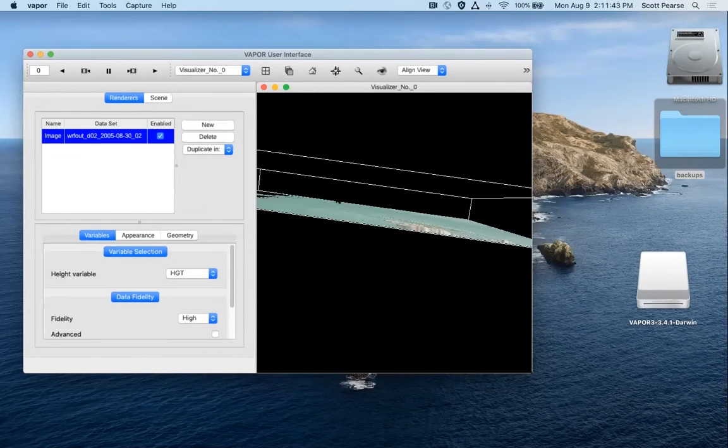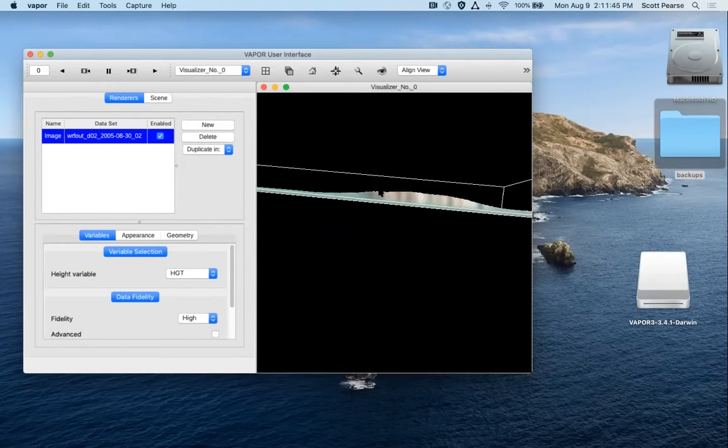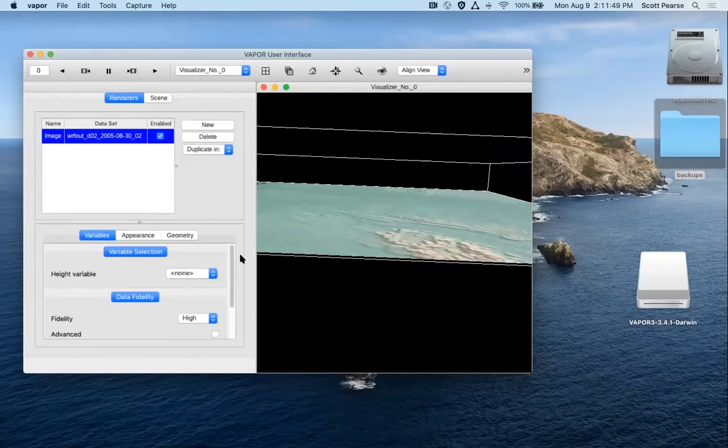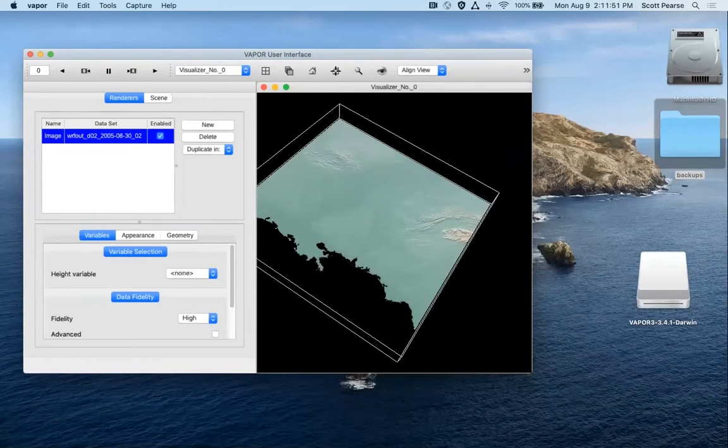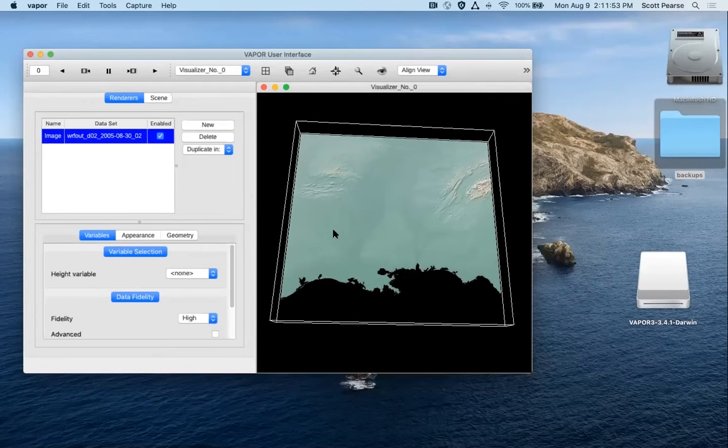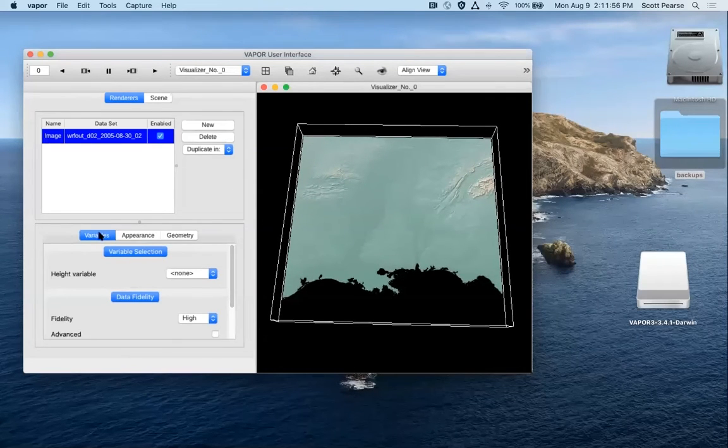Maybe you can see Appalachia just a little bit right there. You turn that off, you can see it goes back down. So if you were in a more mountainous region, the height offset variable is a lot more useful. But since this is so flat, I'm not going to worry about it.